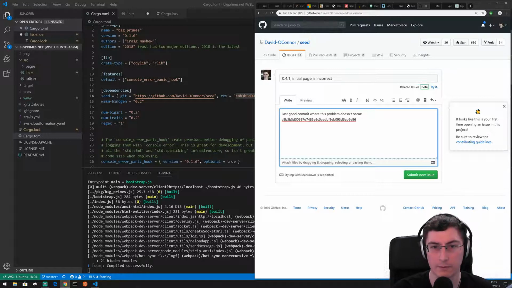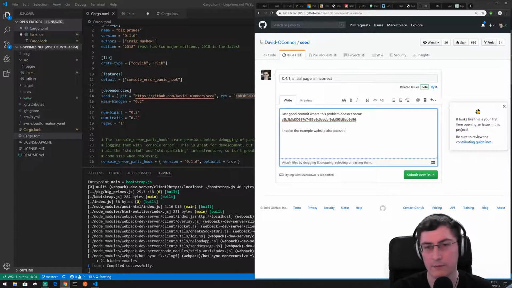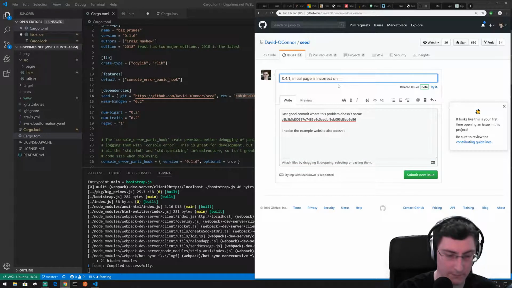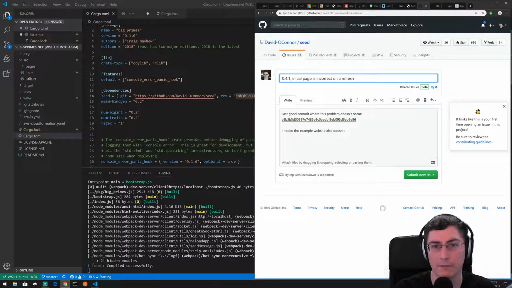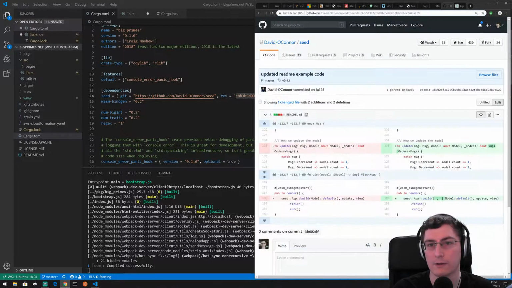Last good commit where this problem doesn't occur. I noticed the example website also. In fact, maybe we just keep it about their website. This page is incorrect. This example website also doesn't, and we had an example.